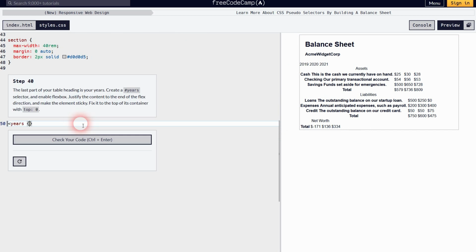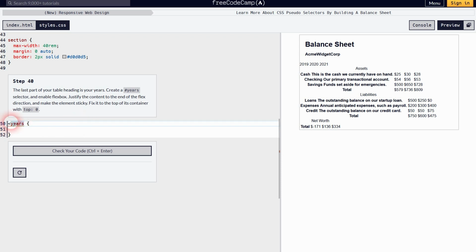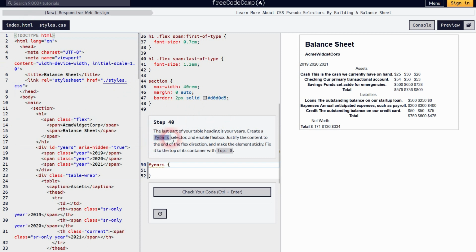Step 40, we're going to select an ID, years. We've used that on a div element. Let me search for it. It was right at the start. Right here after the h1, there it says ID years. And nested inside are these 2019, 2020, and 2021.